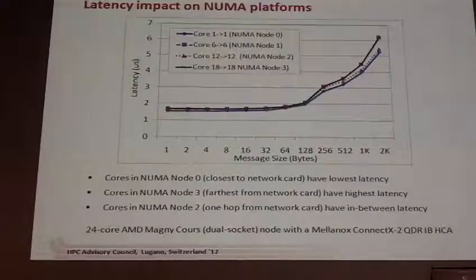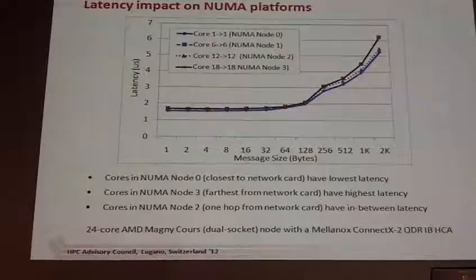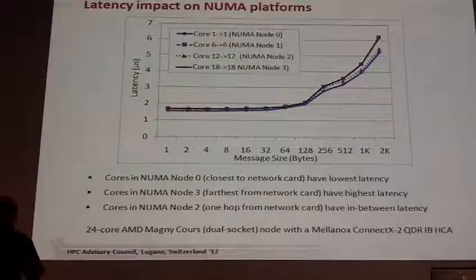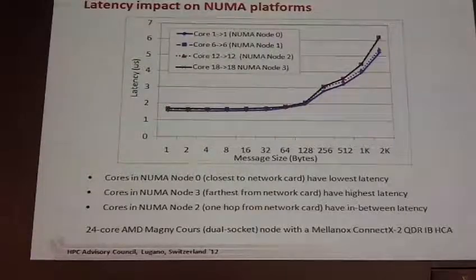Performance-wise also you can see the difference, just like the standard OSU latency. If you run it on different cores, so these are two nodes, this is core 1 to 1 versus core 6 to 6 or 12 to 12, 18 to 18, you will see a performance difference. Of course, NUMA node 0, which is closest to the network card, always has the lowest latency. NUMA node 3, which is the farthest, has the highest latency, and the others are somewhere in between. So many times people present these numbers, even running OSU latency and OSU bandwidth, but whenever you present numbers or try to analyze them, make sure which core to core you are taking the numbers from, otherwise they will be a little bit misleading.